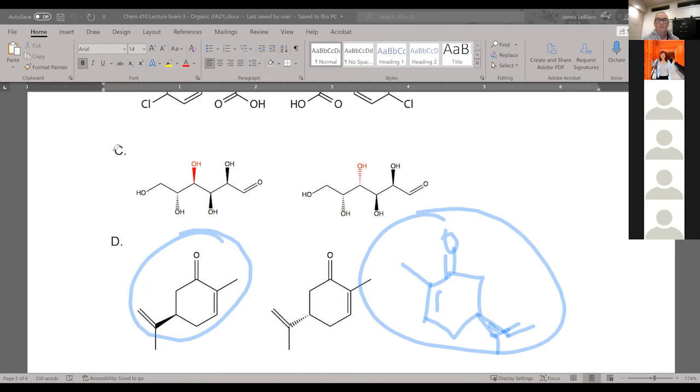So I'm kind of confused. How is it not the same molecule? Because this is pointing out, this is also pointing out. A mirror image has to be different. If one is pointing in, the other has to be pointing out. They have to be pointing either towards each other.